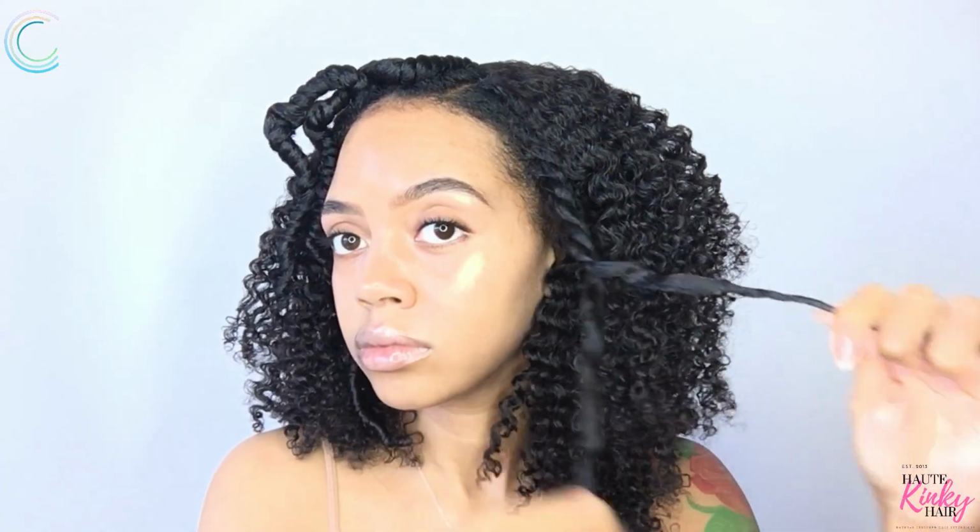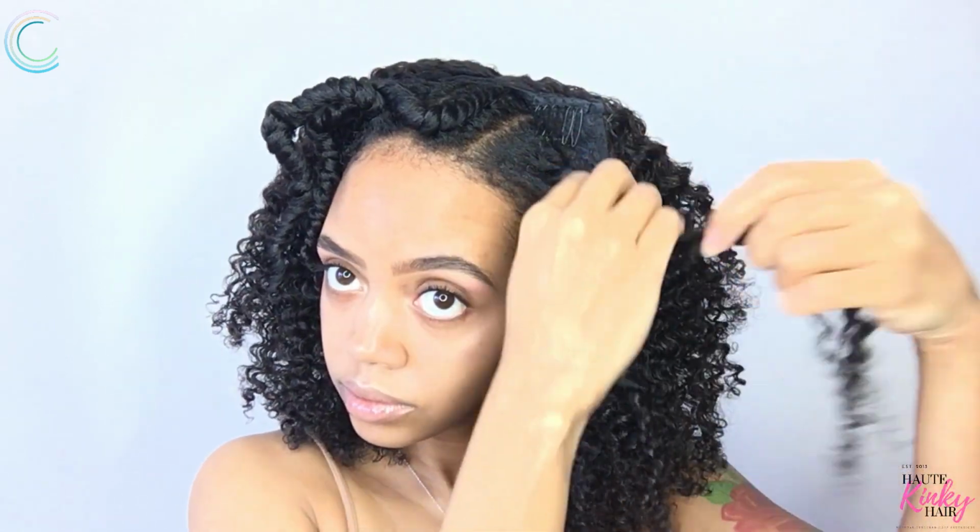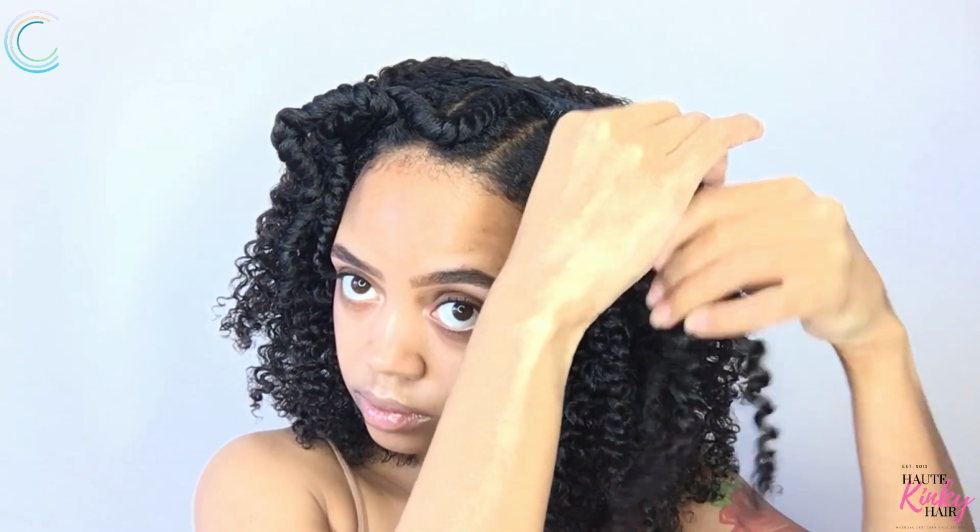So for the front of my hair, I'm not really doing anything different than I did to the back. I'm just gonna unravel my twists, not separating it, not doing anything extra, simply just pulling the twist apart. If you have any questions about my hair as far as the twists, how I take them out, how I sleep at night, anything regarding my twist, all of those answers can be found in my original flat twist out tutorial.